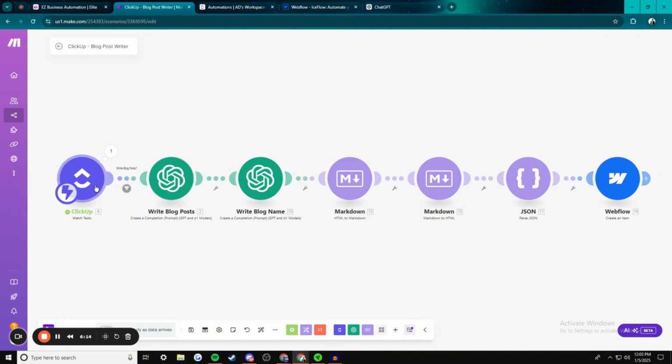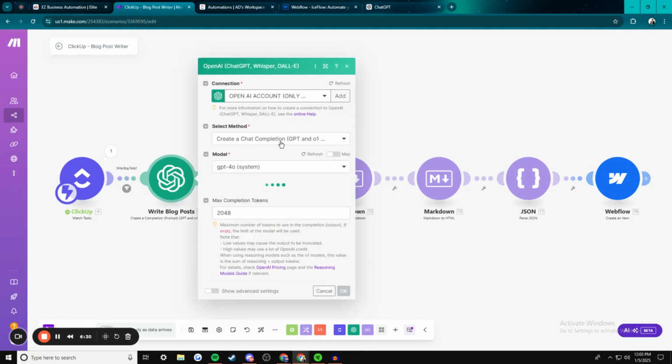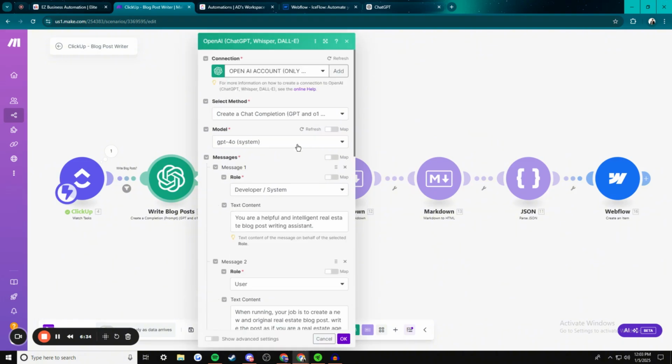And then we get to move on to a ChatGPT module. Got everything set up here. So now we go to our actual write blog post ChatGPT module. Like I said, this is one of the more difficult parts of the whole scenario. And again, you can just download a blueprint from me that has all of this built out. But if you want to do it your own, with your own little twist on it, make it custom specifically for you, which I do actually kind of recommend, this is how you would do it.